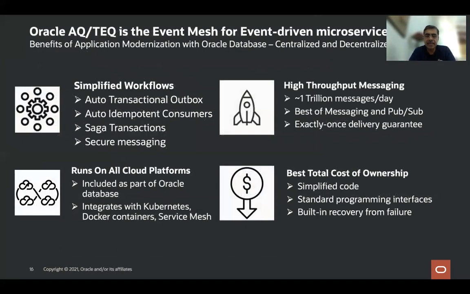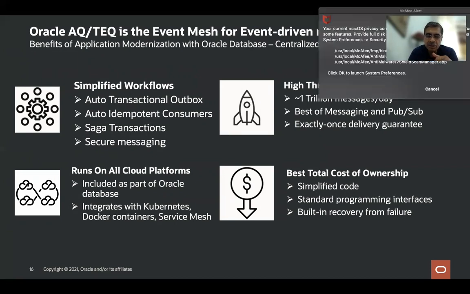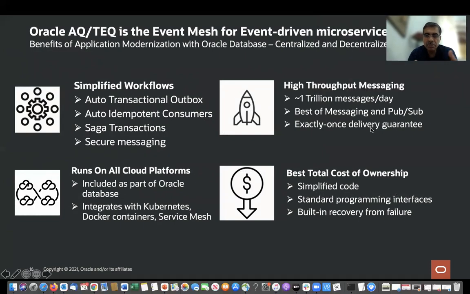So as we summarize this presentation, again, AQ and TEQ are part of the same set of messaging systems in the Oracle database and will support application development. So as you modernize your applications, be it centralized or decentralized, simplified workflows with microservices running on all cloud platforms. It's included as part of the Oracle database, integrates with Kubernetes, Docker containers, service mesh, has high throughput messaging.